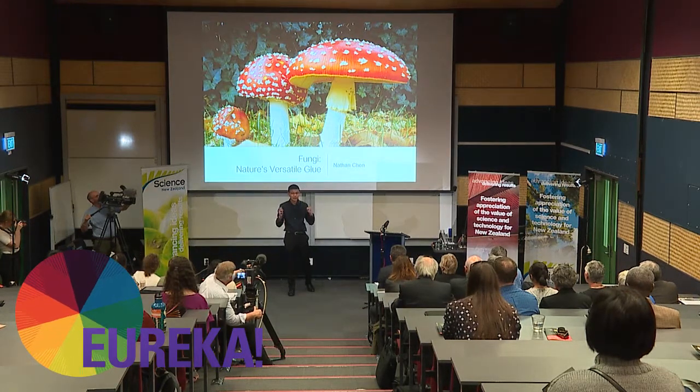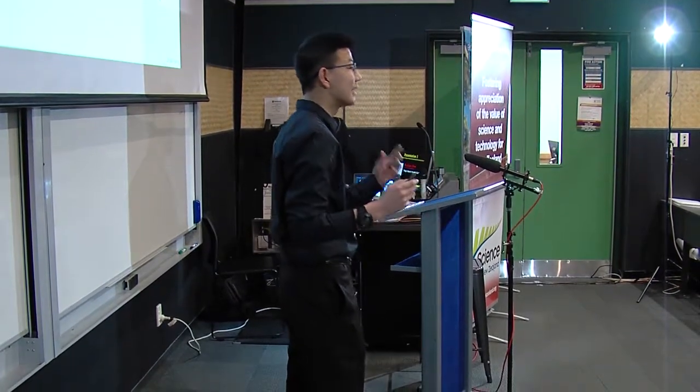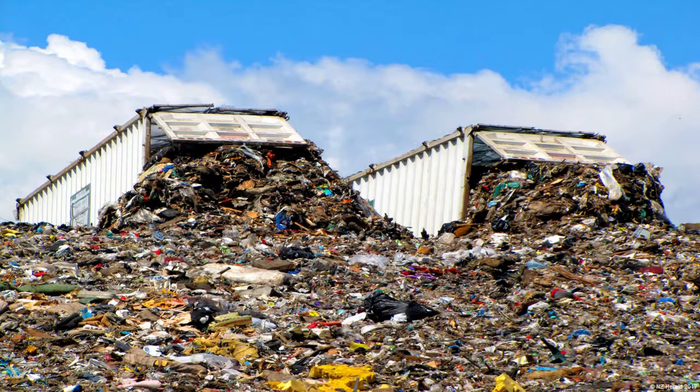You've just raced down to the electronics store and gotten the latest gadget — a TV, a dishwasher, a microwave, whatever you fancy. You open up the box and rather than seeing the tech you just bought, you begin to pull out the layers and layers of polystyrene packaging, all of which go straight into the bin and straight to landfill. We have to ask ourselves, is this a sustainable use of our resources, or are our valuable finite fossil fuels being poured into these single-use products?